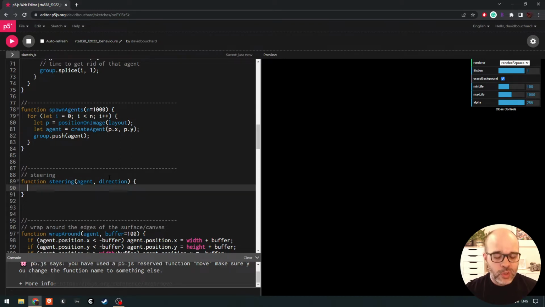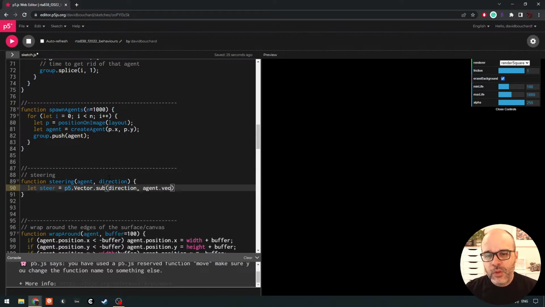If I want to know what's the velocity that will take me in a particular direction, and I know my current velocity, and this is maybe where I want to go, if I subtract them, I'm going to get the vector between them. And we can use that as our sort of steering factor. So the steering factor is going to be a subtraction, except this time, instead of subtracting positions, we're going to subtract velocities from one another.